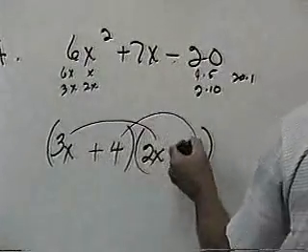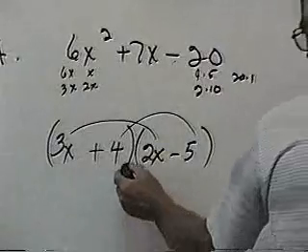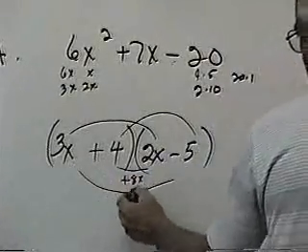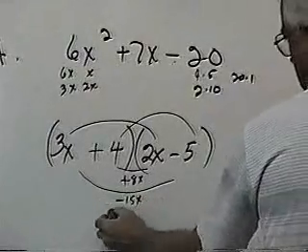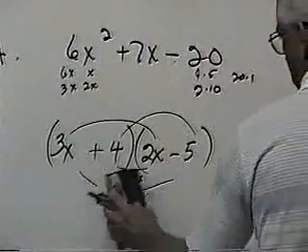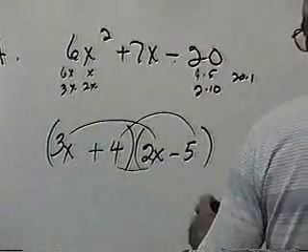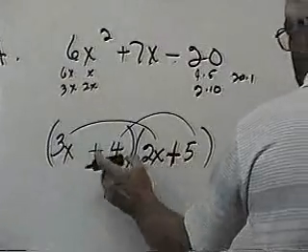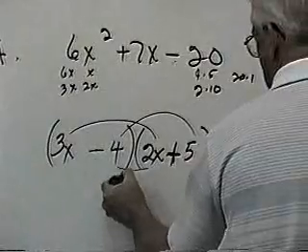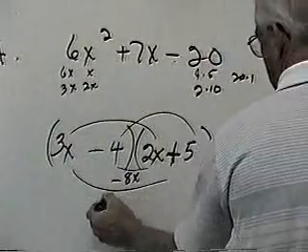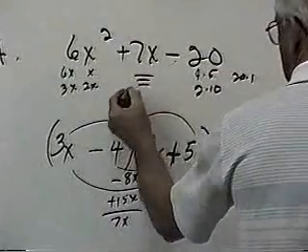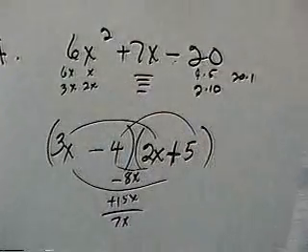Okay, last times the last, it's a minus 20. Inside is a plus 8. Outside is a minus 15. That adds up to a minus 7. That's not what we want. Doesn't work. So what we do is change the signs and make this a plus and make this a minus. Now what do we get? Minus 8x, and this is a plus 15x, adds up to a plus 7, checks. So we have it worked.